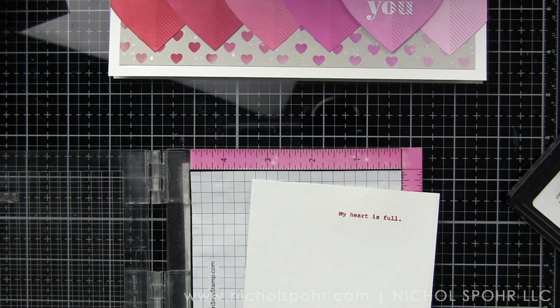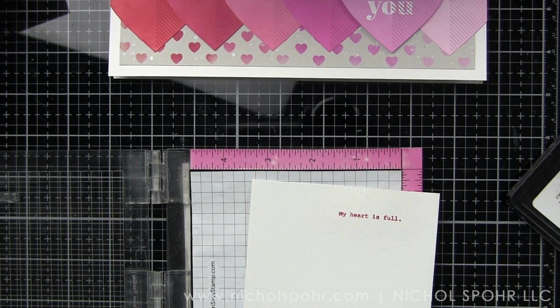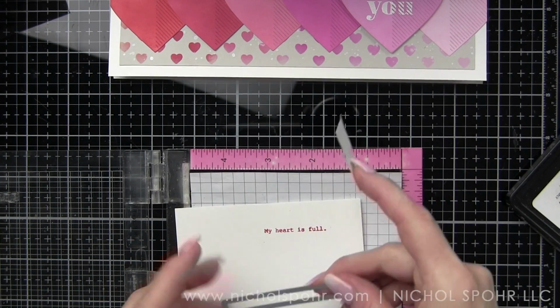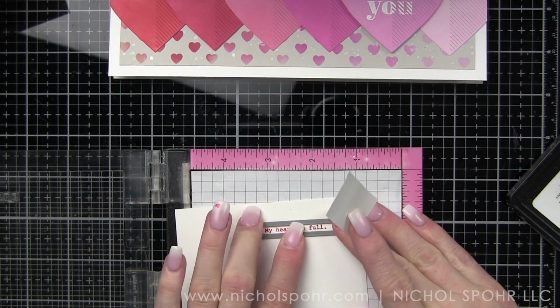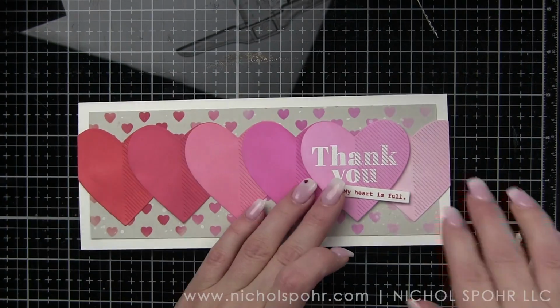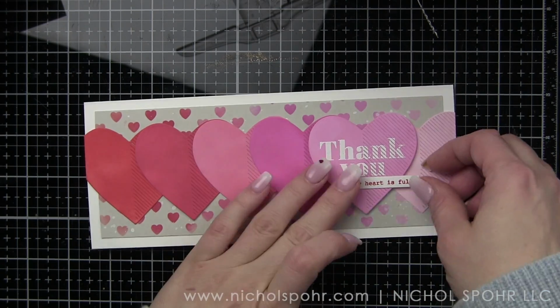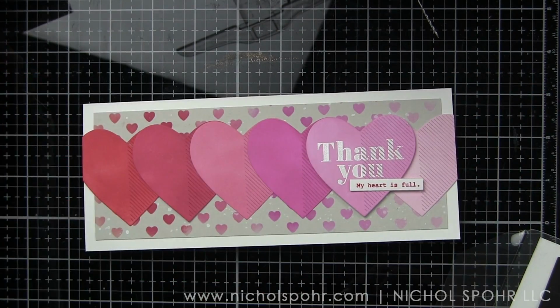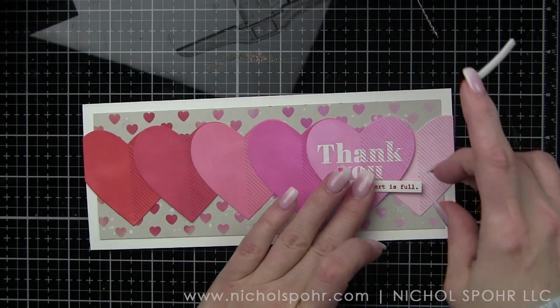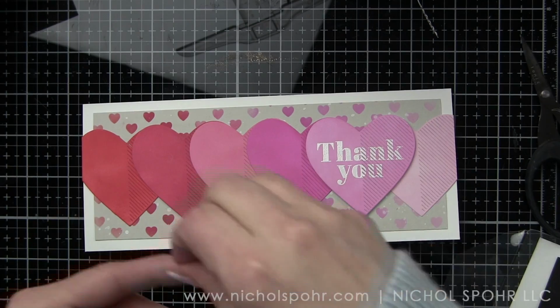And then we're going to pop this underneath the thank you, putting foam adhesive only under the part of the strip that is not over the heart. So you'll see that here in just a second. Let's get that die cut first. Very simple card design, but lots of fun inking going on, which I always really love. So I kind of played around with that. I love how this looks, but I feel like it needs just a little something else.